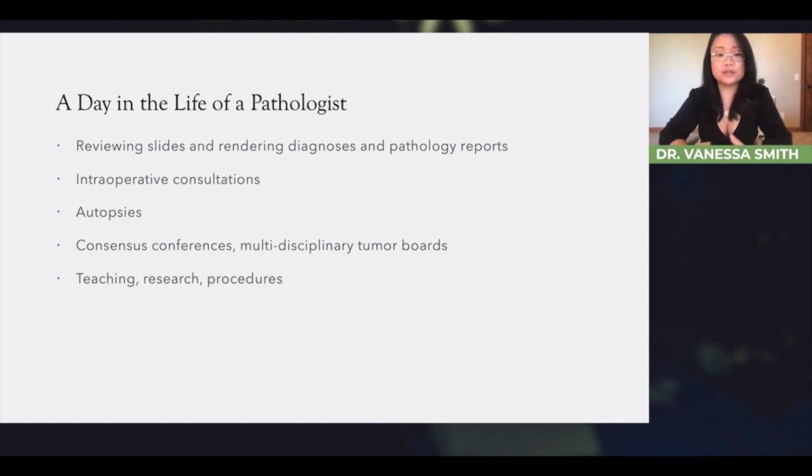If there's something unusual or unexpected for the case, or we need more clinical information, then we will call the clinical team, the ordering physician, or if the imaging doesn't seem to match up with what we're seeing, we'll call the radiologist to discuss further. If we're on call for what we call intraoperative consultations, then the day can be admixed with being in the surgical pathology lab, actually reading what we call frozen sections.